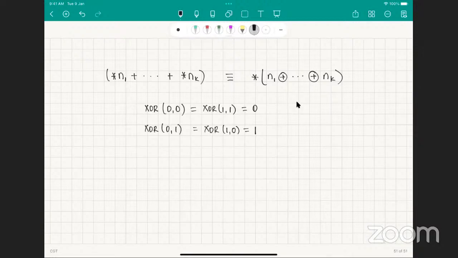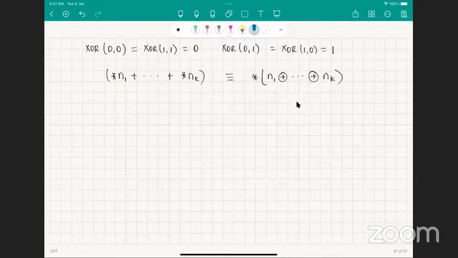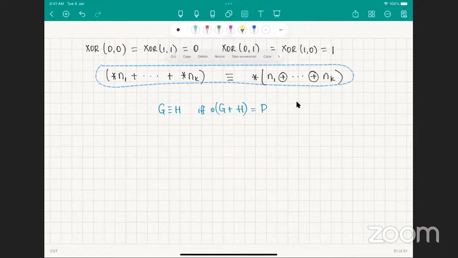And even now, what I'm going to do is sort of give you a framework for how to argue this, but we'll probably not go through every detail in the interest of time. But I do think that the details are intuitive, just a matter of writing down a couple of additional lines in each case. So if you remember, one convenient way of arguing the equivalence of two games is to say that their sum is P. So remember, we said that G is equivalent to H if and only if G plus H is P. This is something we've shown before. So one way to show the equivalence of these two is to show that their sum is P.